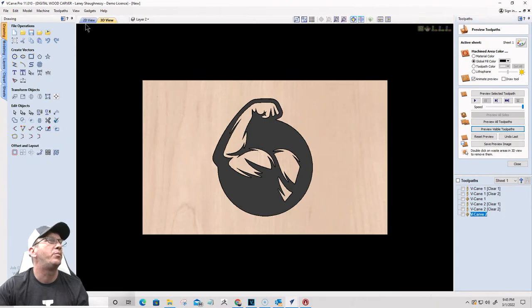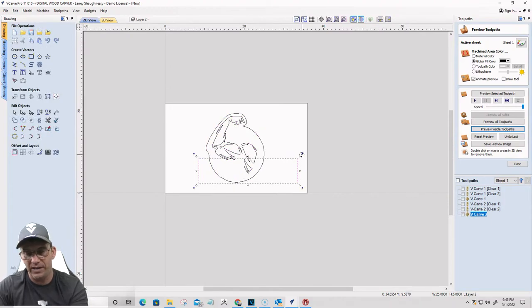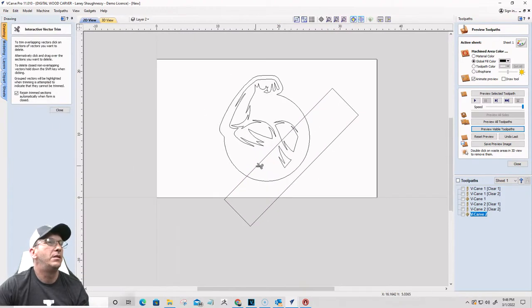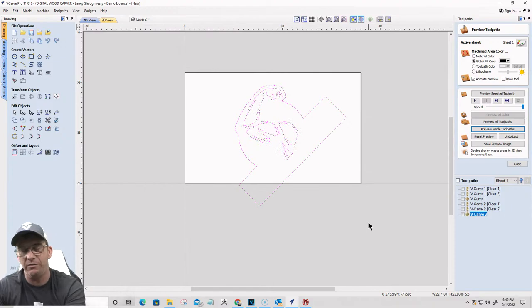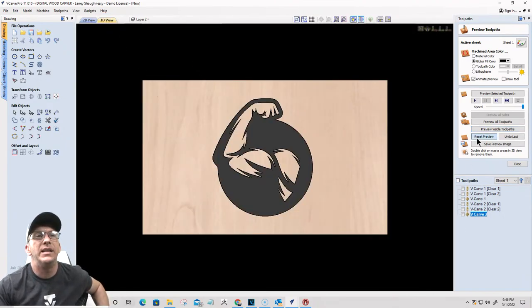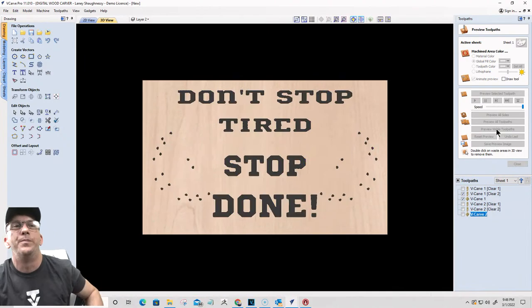With something like this, there would probably be another shape. If I were to finish this off, it would be rotated a little bit, so 45 degrees. It would probably come right in here and be trimmed right there. And there'd be some text right here, with the word gym or whatever. You're just creating your own graphics. So draw your own, make your own, whatever works for you, trace what you need to trace. In this case, all I needed to do was create the dumbbell, and then the rest of it was text, right?